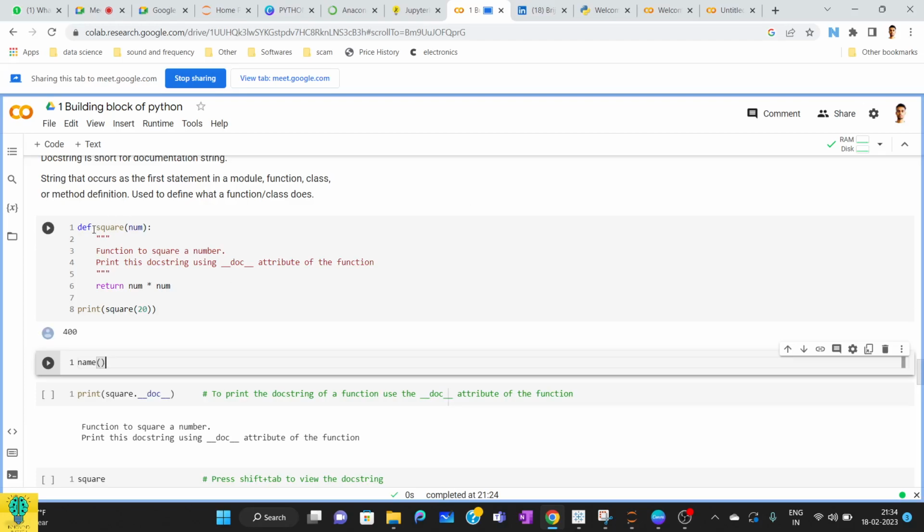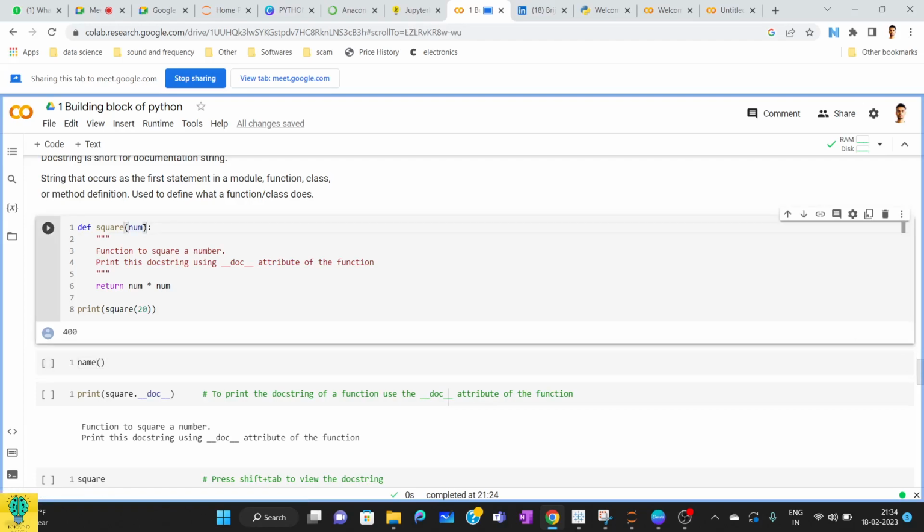To make a function, we give a command def. Def is short form of definition. So this is the definition of a function named square. What it is going to do is ask you or me, whoever is calling the function, to give it a number. And what it is going to give back is the square of that number. Return, it is going to return what? The product of that number.